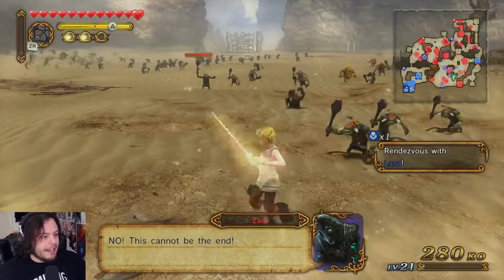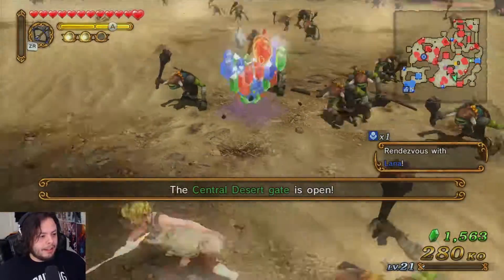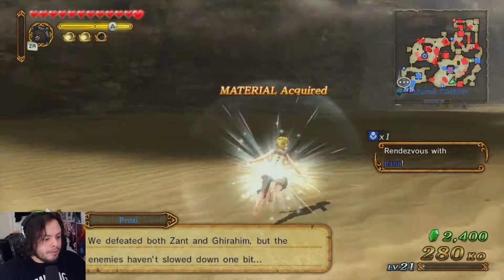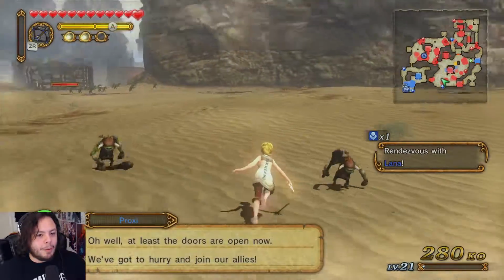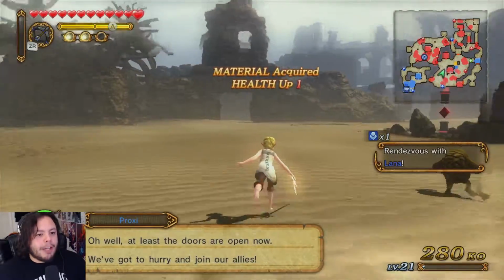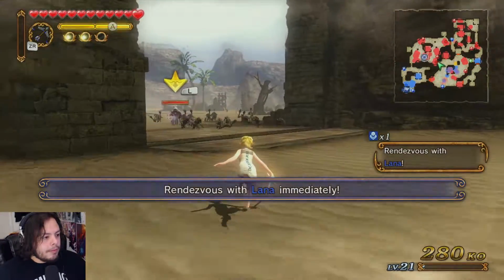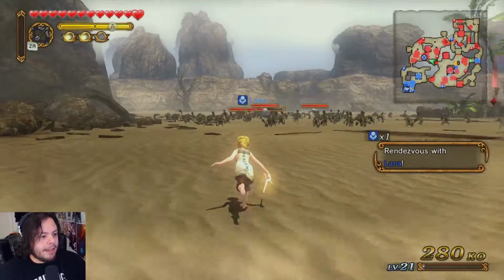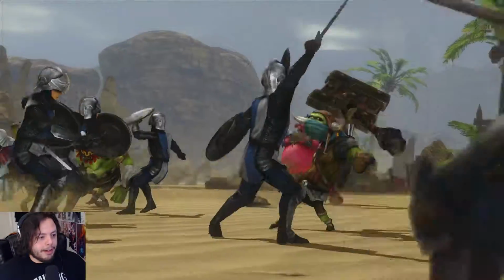This cannot be the end. Is it though? Like, are you done? Okay, cool. Alright. Yeah, well, I assume that at least one of them was a shadow clone. At least we got the doors open. Okay, right, so we're headed to Lana now. Hey, Poe. I'm running past you because I don't need you dead right now. Maybe I'll save Lana. Lana! Alright, here we go.